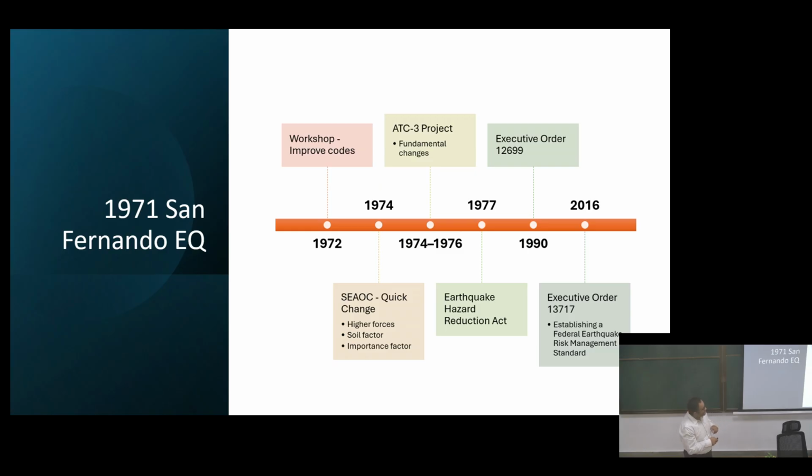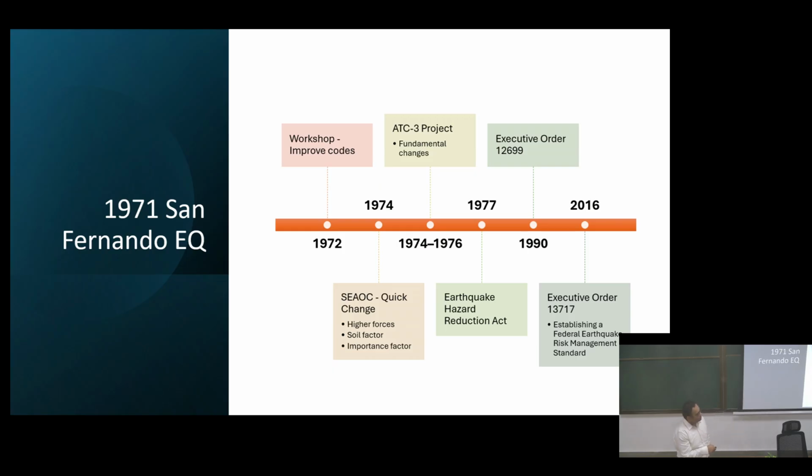And so they funded a lot of projects that did some experiments and triggered some fundamental changes in the way we design. Congress passed the Earthquake Hazards Reduction Act, where it was essentially mandated, the law was passed at the federal level, that it would like less damage as well as more life safety. Again, there was an executive order. I know Mr. Trump is signing a lot of executive orders these days, but this was one that was signed by the president at that time and then was executed over the years. And then they established a federal earthquake risk management standard in 2016.